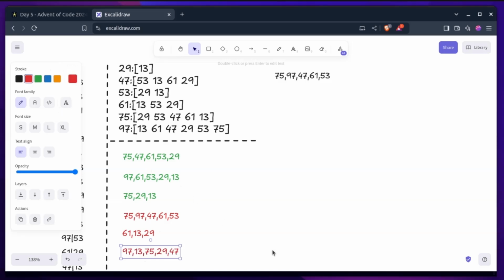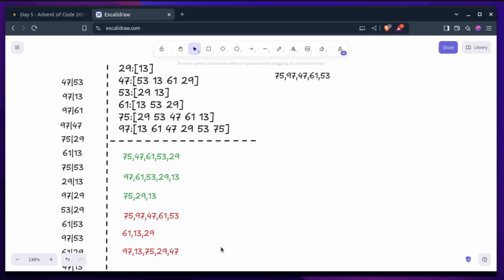So even if we see one number getting out of order, even one not following one of the rules, we have to mark the complete update as not in the correct order. So that is the problem for day 5. And in the first part, we just have to calculate the score, that will be the middle element of the correctly ordered updates. We just take the middle element of the update and add it up to get the final score of part 1. So let's see how we will approach this.